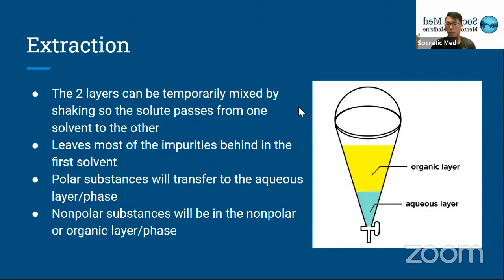Because one solvent is nonpolar and one is polar, they can't be mixed, but you can temporarily mix them by shaking, so the solute passes from one solvent to another. Even though you can shake it and mix it, because of the difference in polarities, they won't permanently mix. If you let it settle, it'll separate again.